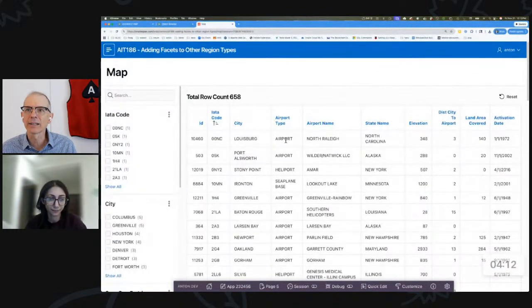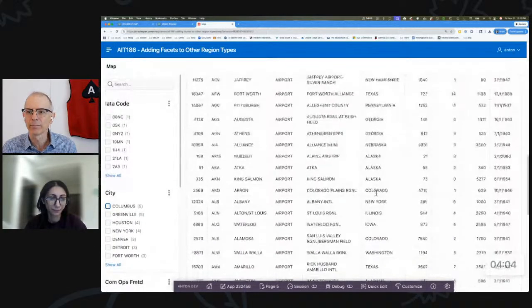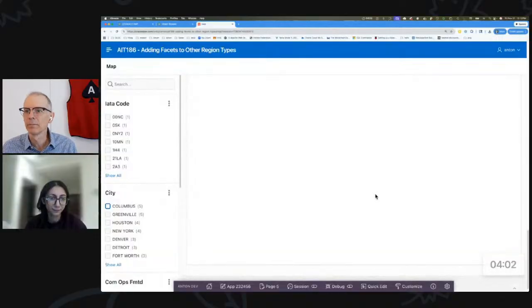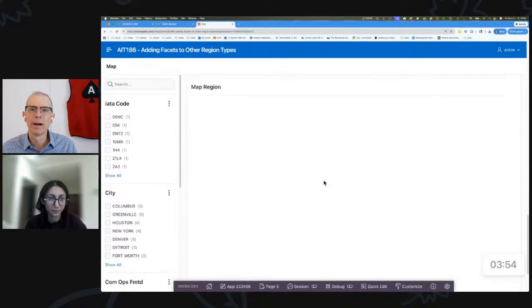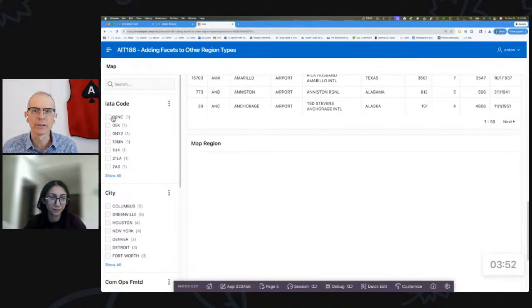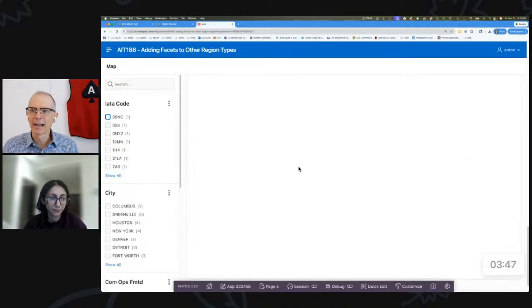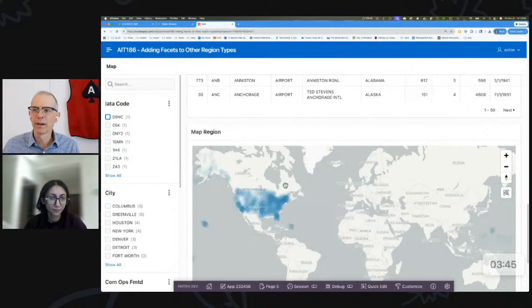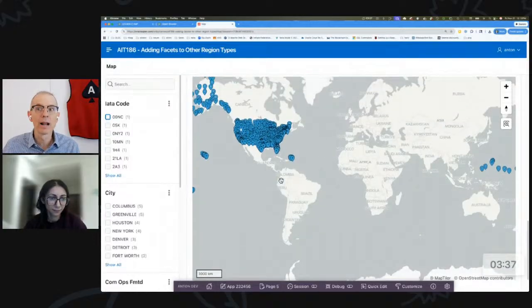I have a classic report, and that classic report is driven by my facet. But I also have a map region. So my map region right here, which for whatever reason decided not to show, is not driven by a classic report. There it is. This does not get filtered by my facets, but I want it to, Marwa.